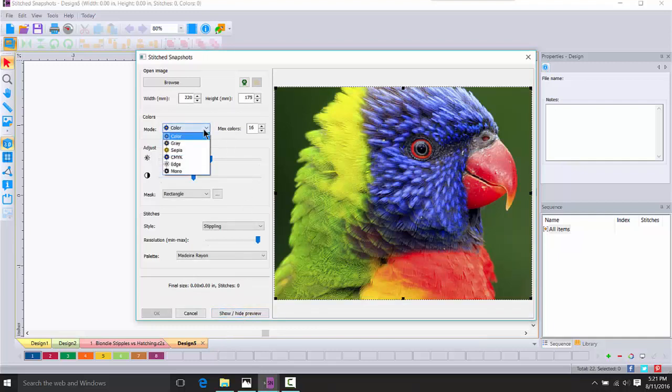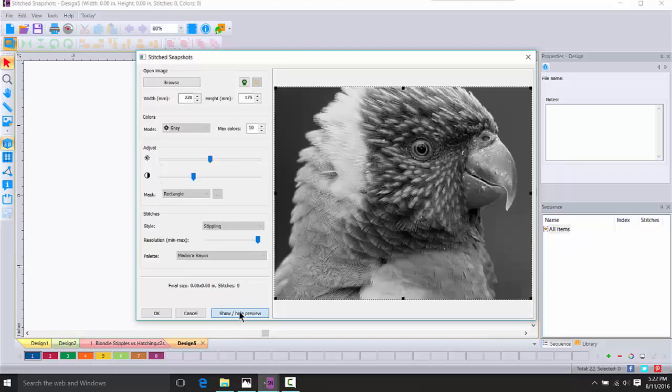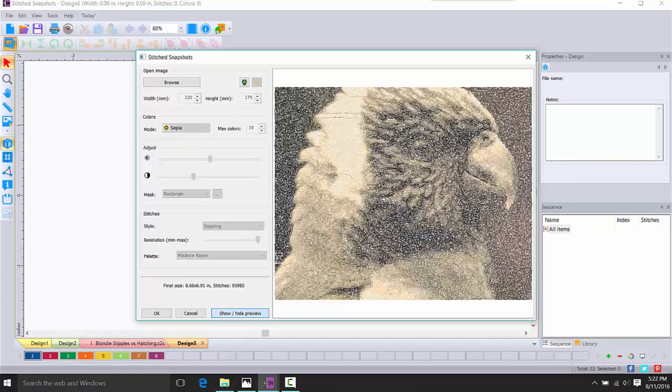Try our next mode. We'll come down to Gray. And as we do our Show Preview, we'll see that gray on this particular photo is not as dramatic. Go back into Hide, use our drop-down arrow, this time choose Sepia and take a look at it. Sepia uses browns and reddish browns as the pigment mix, very warm tones. It gives us an archival look, but more definition than the gray.